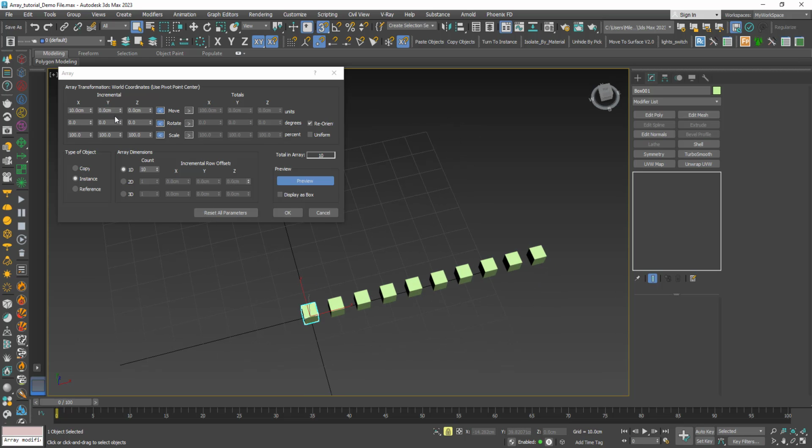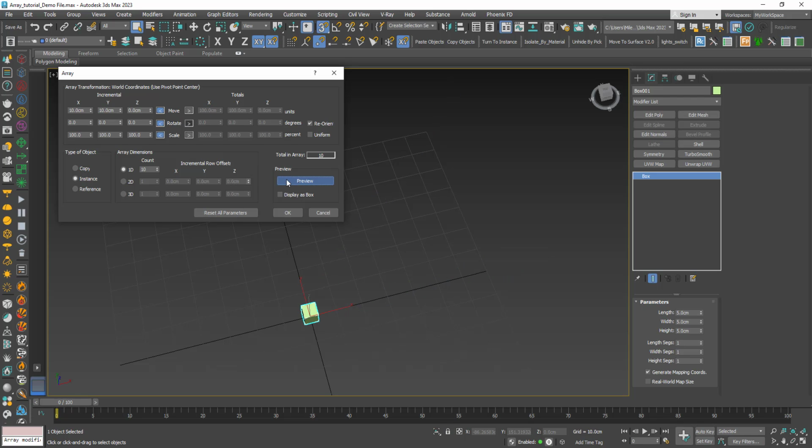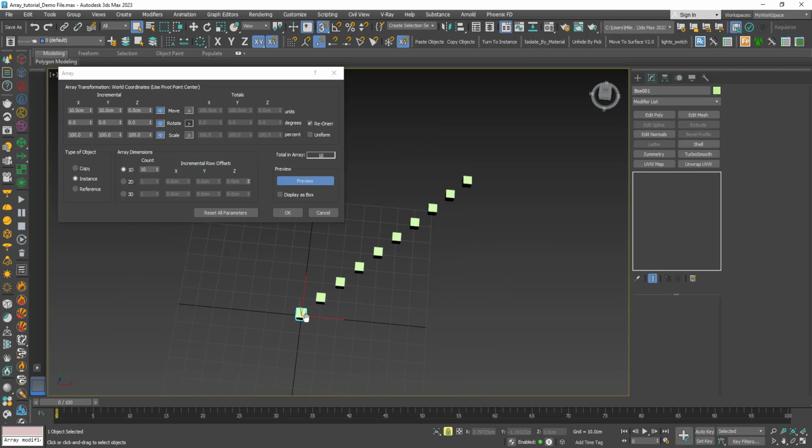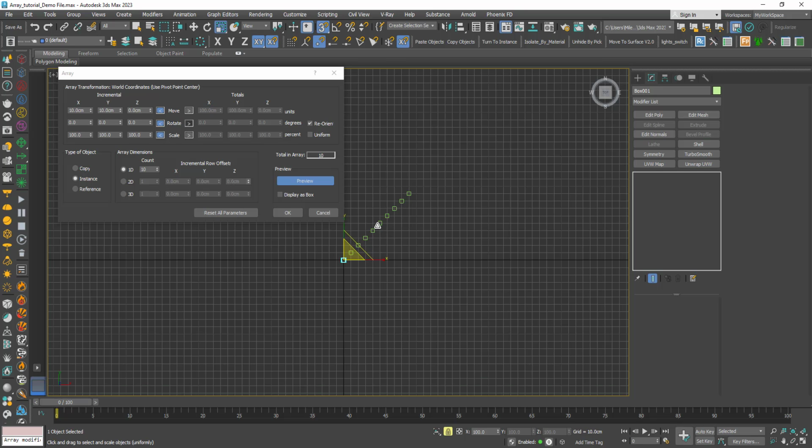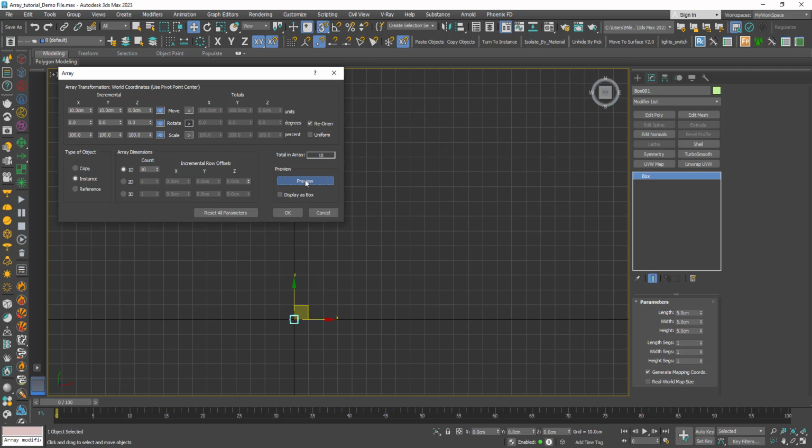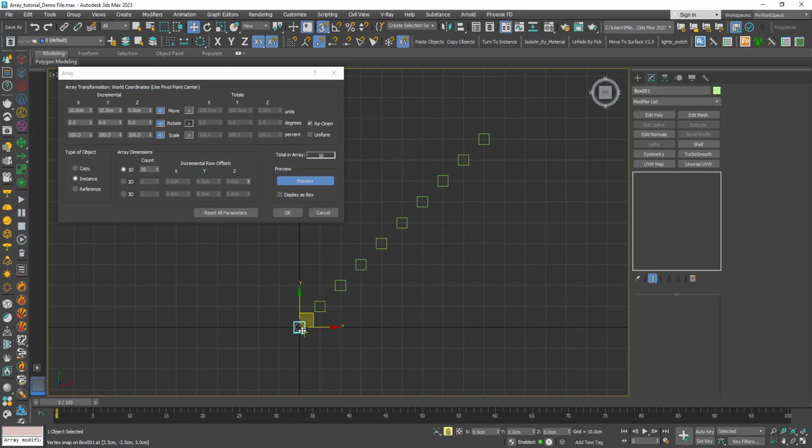If I add a value for y, for example, let's say also 10, in the top view, each copy is offsetted 10 units in the x and 10 units in the y relative to the previous one.